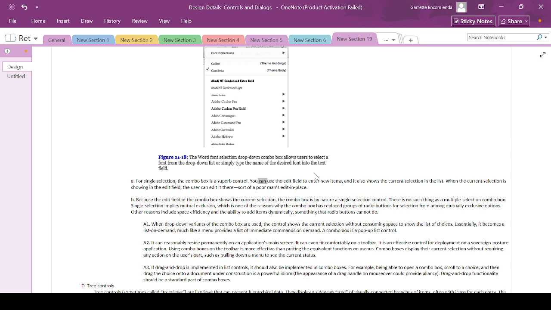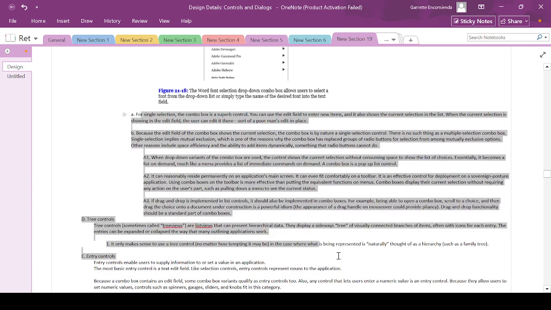For single selection, the combo box is a superb control.